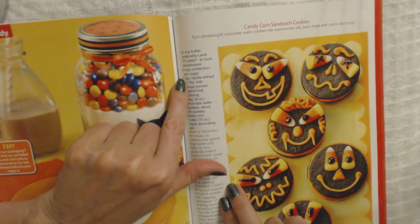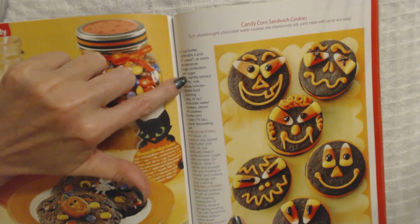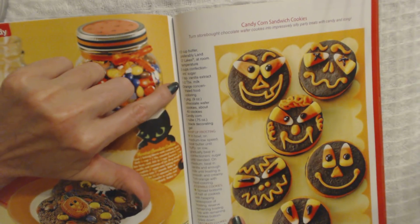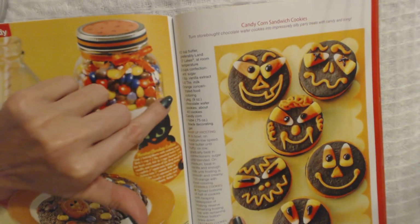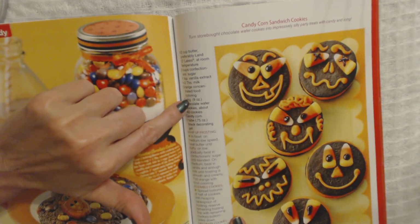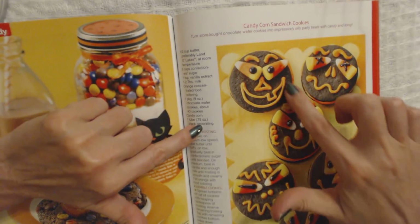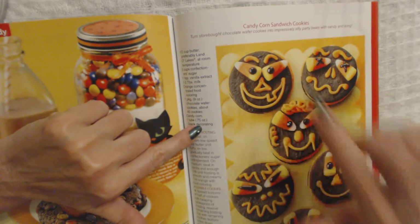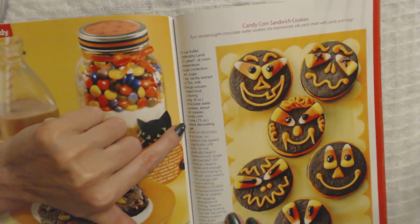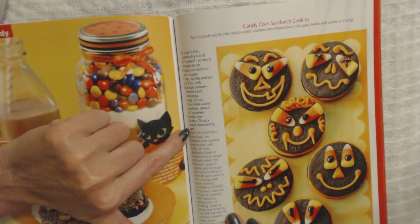At room temperature. 3 cups of confectioner's sugar, 1 teaspoon of vanilla extract, 1 to 2 tablespoons of milk, orange concentrated food coloring, 1 package, 9 ounces, of chocolate wafer cookies, about 40 cookies, candy corn, and then 1 tube of 0.75 ounces of black decorating gel.